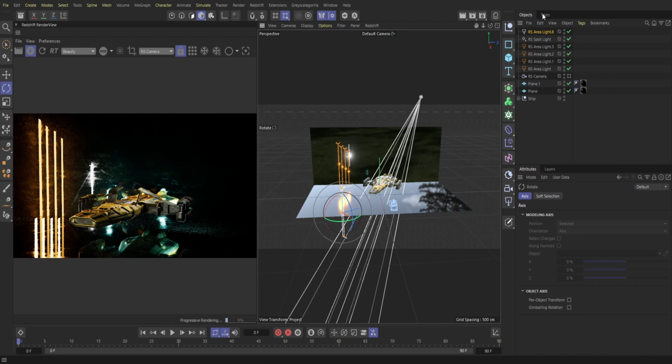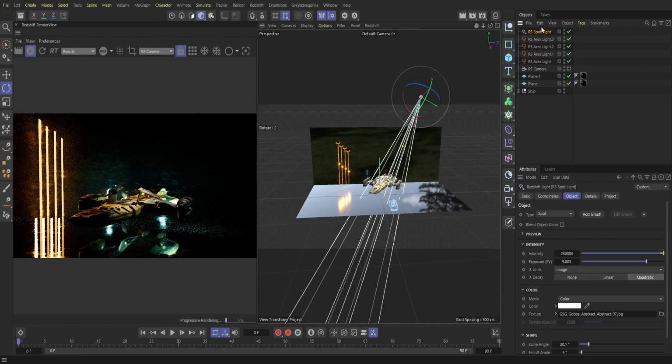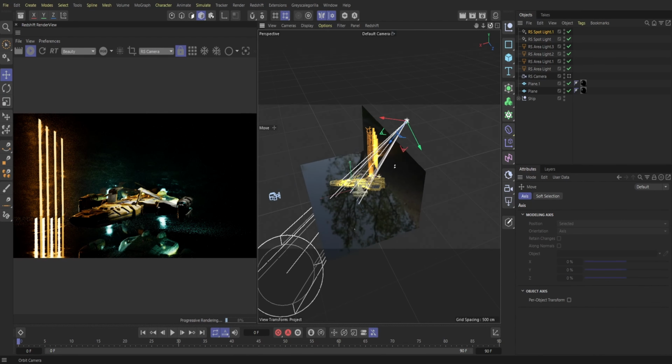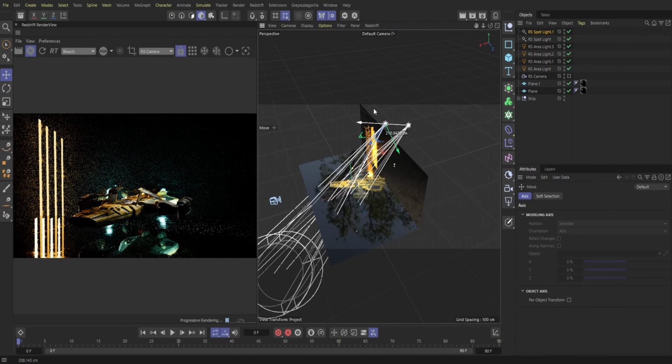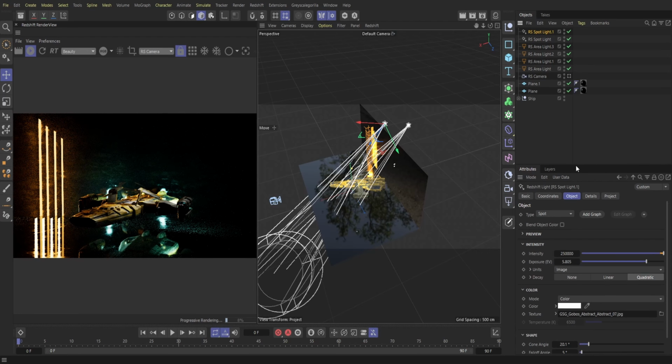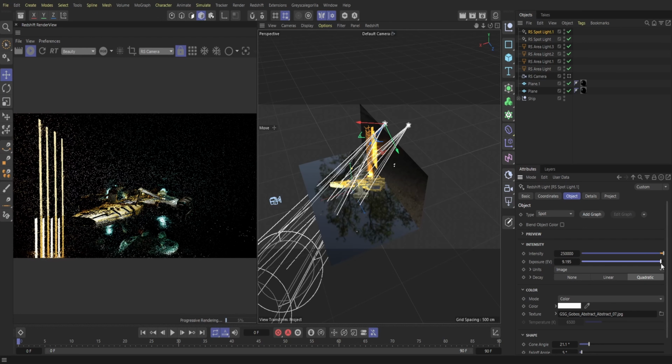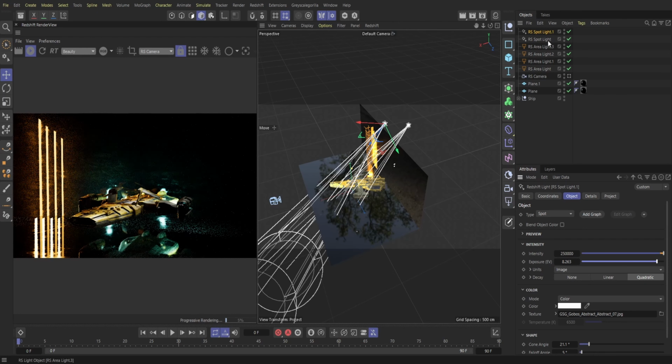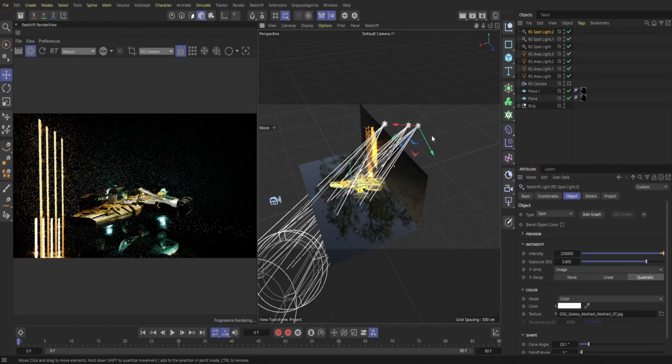And then what I can do too is bring in another spotlight here and adjust it, playing with the falloff and the intensity to create a dramatic highlight within the scene. I'm just going to try and highlight the front of the ship a little bit more.